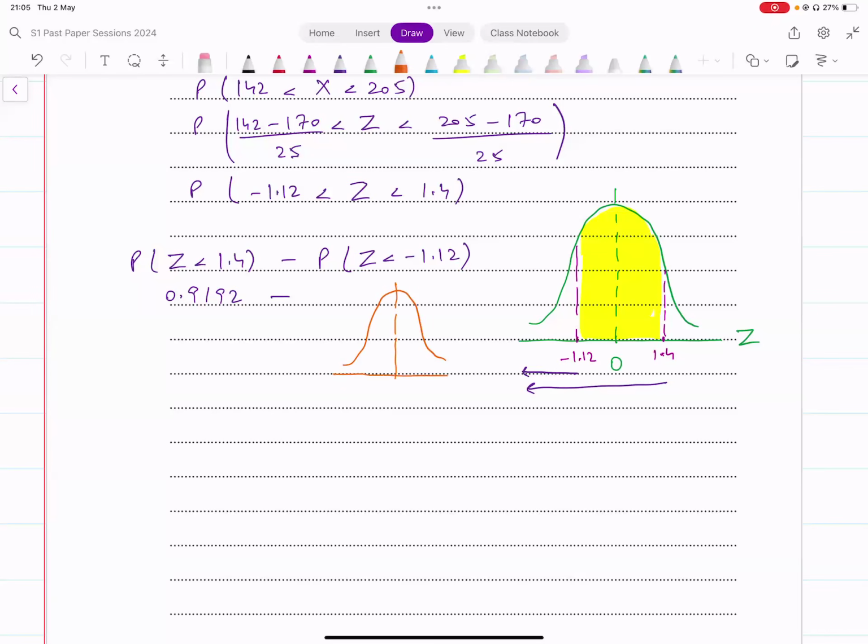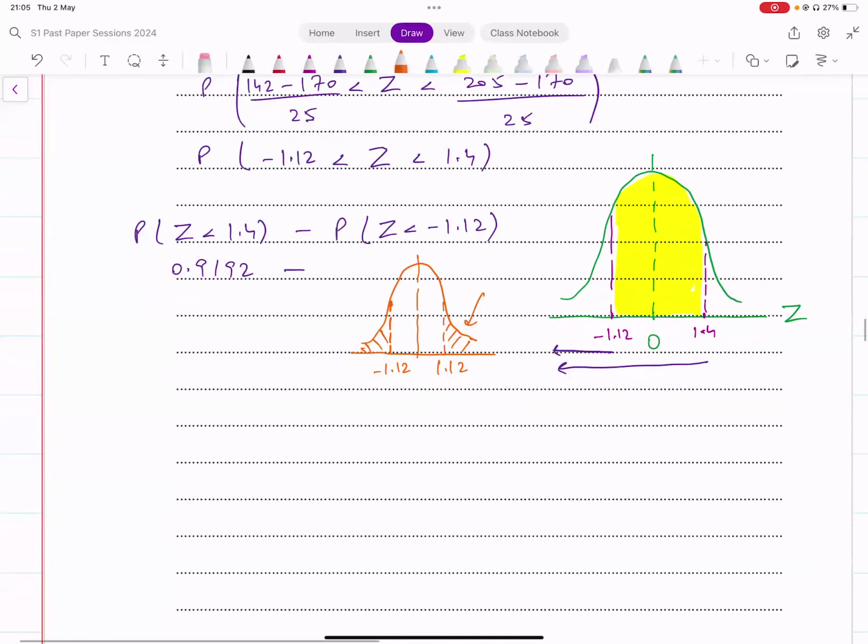Otherwise, it's safer to just draw a normal distribution curve like this. Minus 1.12, that's going to be on the left side here. You want this region on the left side. How do you find that? First of all, you flip it. You say it's the same thing as this region on the right side. The area to the right of 1.12, that will be the same as this. But that's also not going to be standard form. Let me write that like this first. You can say this is the same as Z greater than 1.12.